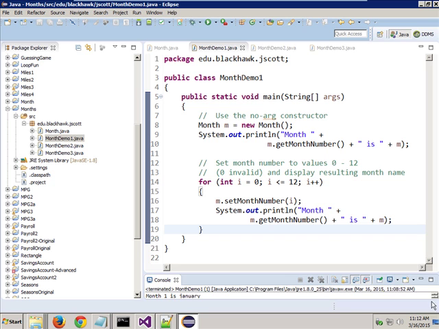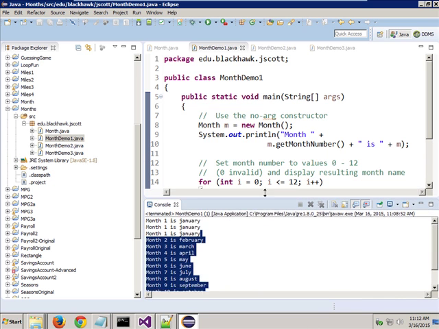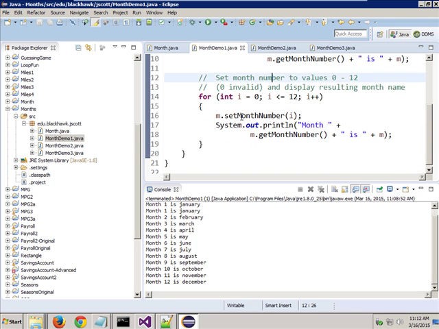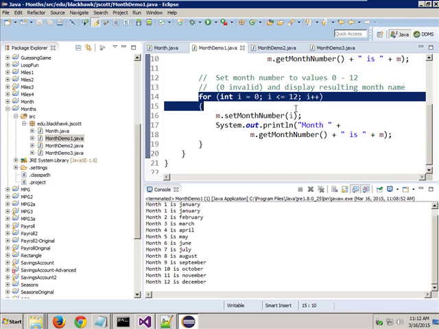Again, if we look at, let's leave this here and let's look at this. This line that you see right there, that month one is January. See the one in blue? That's this one, right here. All right. Then the next one, we're going in from 0 to 12. 0 on purpose.